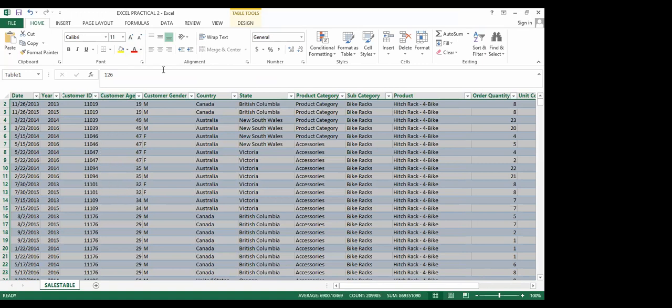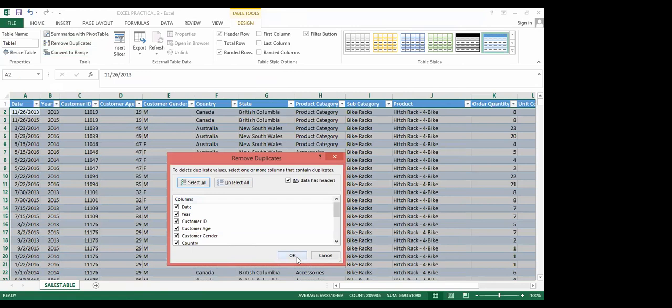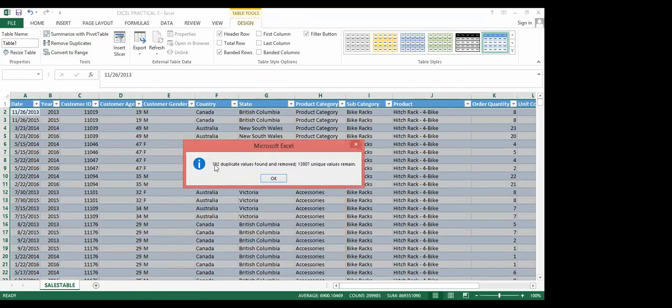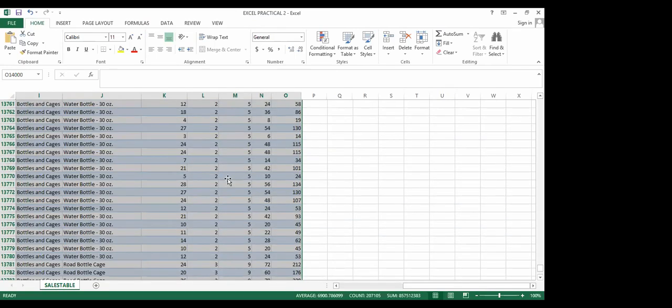So with this, we come to our design. Then when you move to this place, you see remove duplicates. Don't forget, the first thing I did was to highlight my table, Control A, I highlighted everything. Then I come to my design, then I remove duplicates. Let's see what will happen. Can you imagine, 192 duplicate values. Imagine if I didn't come here to remove duplicates, what would happen to my results. Now we are left with 13,807 unique values. Okay, we are fine with that. Our data is very clean now.